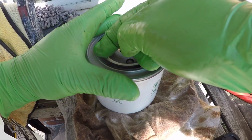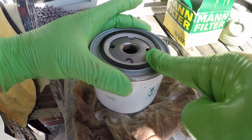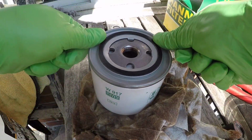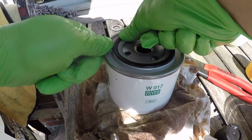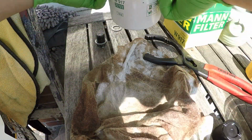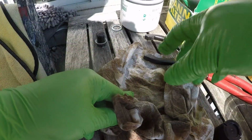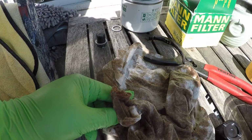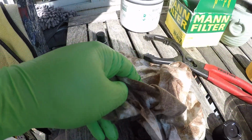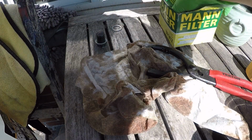There's a lot of reasons why people lubricate the seal. Some people don't lubricate them at all because there's already oil on the mating surface on the car, but I always like to put a little bit, and you don't need much. It's just a very thin layer. The reason we do this is so the gasket doesn't pinch when you tighten it up. It's not really to create a better seal, it's just so it doesn't pinch or contort, which of course would allow it to leak. Anyways, that's already good to go.